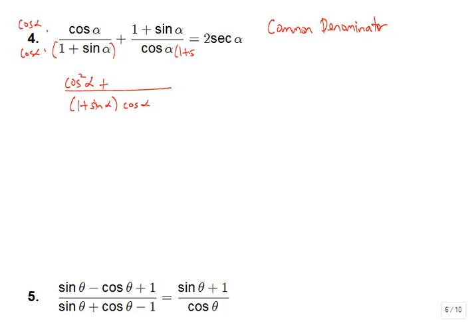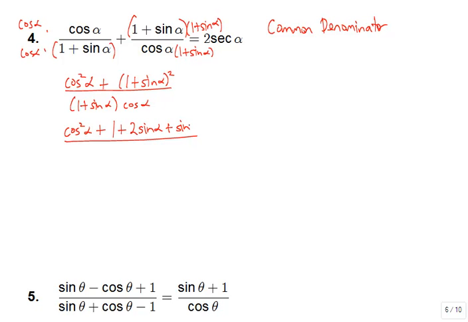It's missing the 1 plus sine alpha. So that's what I need to multiply by on the top. So for now, 1 plus sine alpha times 1 plus sine alpha is 1 plus sine alpha quantity squared. In my next step, let's go ahead and FOIL that out and let's see what it is. So I'm going to leave my cosine squared alpha the way it is for now. And when I FOIL out this quantity squared, don't forget your middle term. You're going to get a 1 plus 2 sine alphas in the middle plus a sine squared alpha.